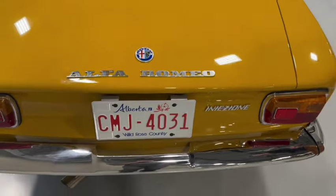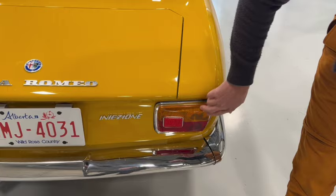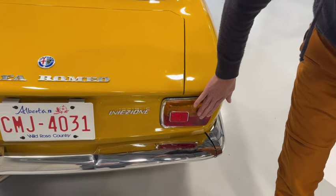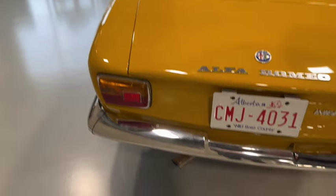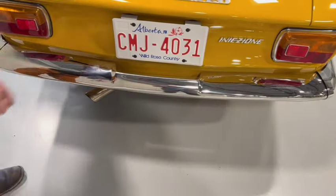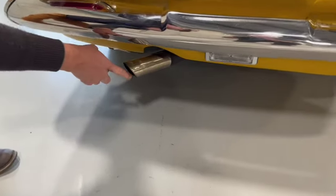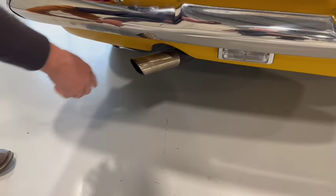For the rear lights, again, the rubber looks new, chrome surrounds are excellent, and the lenses are uncracked, and the rear bumper looks excellent, okay? Very, very minor scratching, otherwise excellent. This tailpiece here has got a dent in it, so that could be renewed, okay?